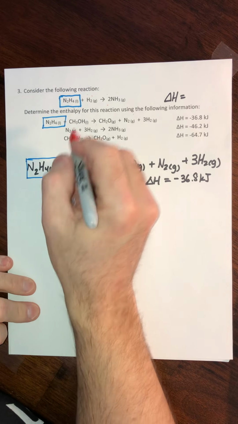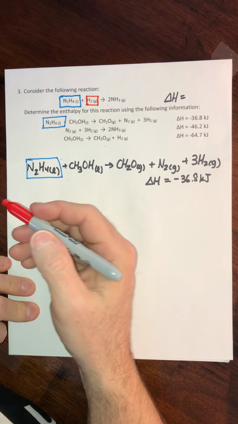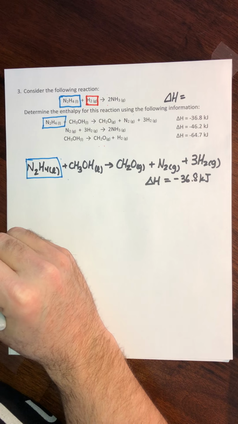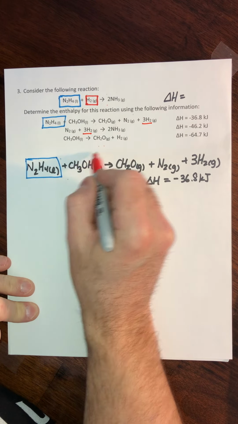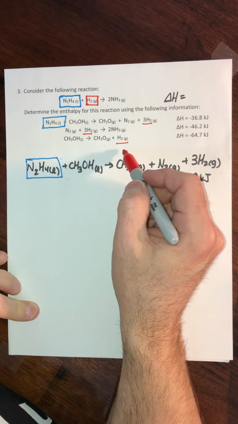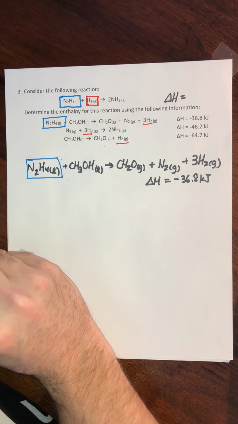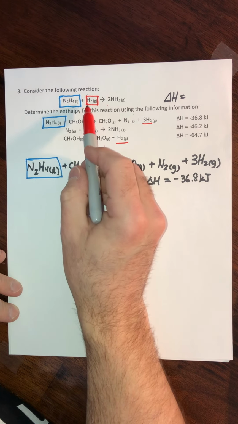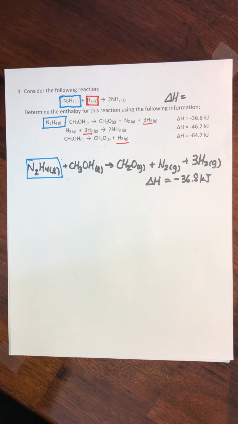Now, if we move on to our H2, here's my H2. We run into the same problem that we've seen in the last 2 problems. The H2 appears in multiple given equations. It shows up in the first given, it shows up in the second given, and it shows up in the third. Okay, it didn't have to show up in all 3 to be an issue. If a chemical shows up in at least 2 of the givens, then you really can't use it to modify your given equations. So the H2, not really of any use to us. All right, so let's skip it.